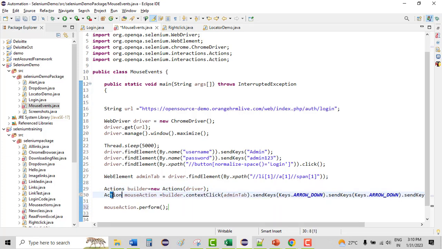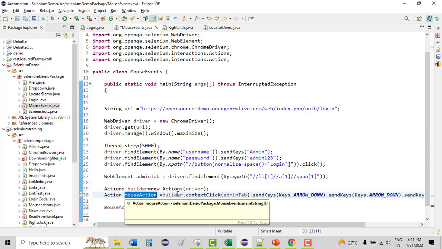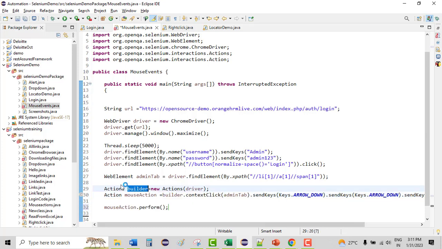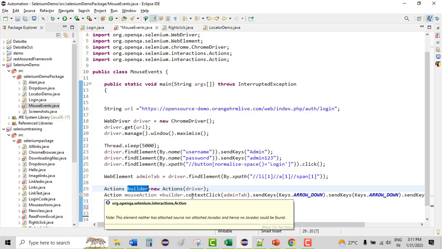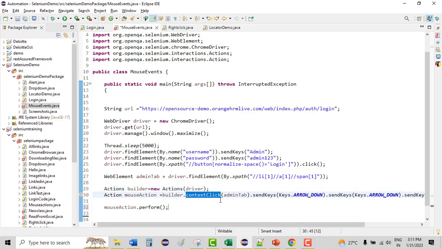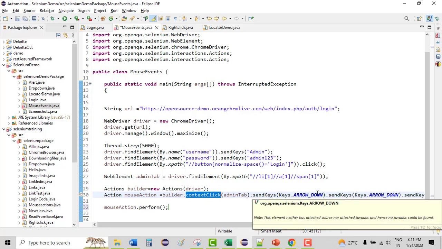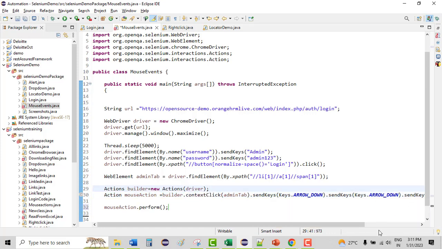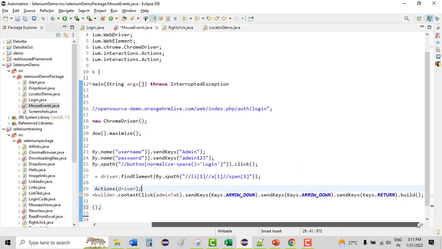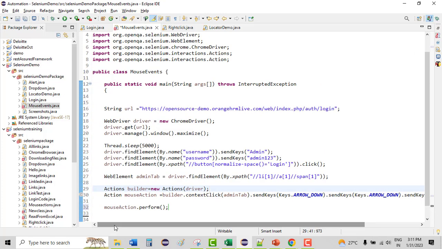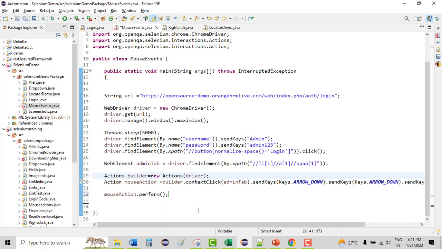Now I'm also creating an object to the Action class whose name is mouseAction. So this is relating itself to the builder, which is the object of the Actions class, dot then which action you want to do, context click right now, and then sendKeys, Keys dot ARROW_DOWN is pressing of the lower navigation key, and then again the same thing, and then hitting on enter, and then after hitting on enter I can do a build on this, and after building I can do a perform. So these are the set of actions we wanted to do.